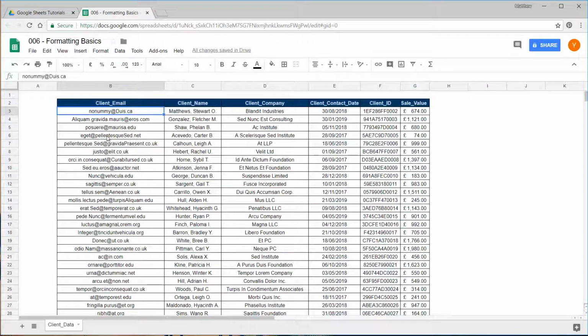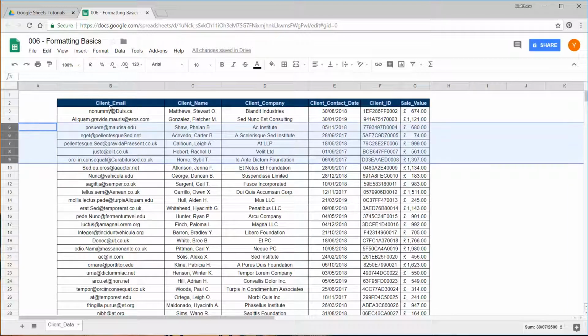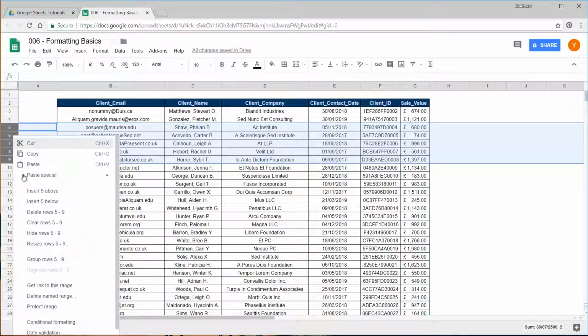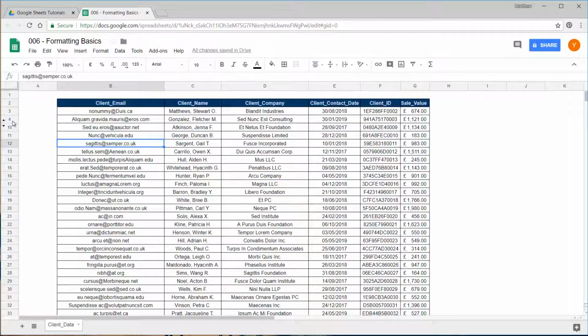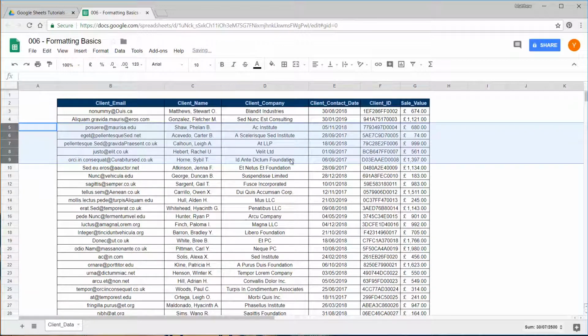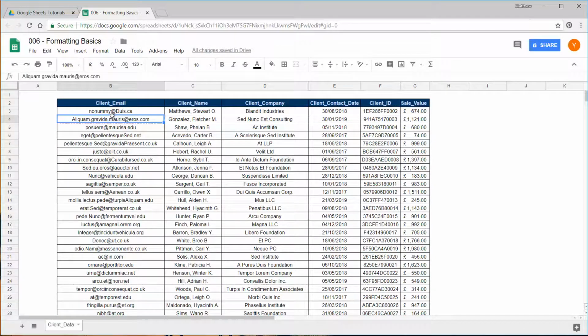So you can also do the same thing for rows. Let's say we want to hide some of our clients because they don't exist anymore, but we do need to keep their information. You can right click on those and hide the rows as well. And you see it goes from 4 to 10, and we can click this to reveal them again. So hiding rows and columns can be pretty useful and helps tidy up your data quite a bit.